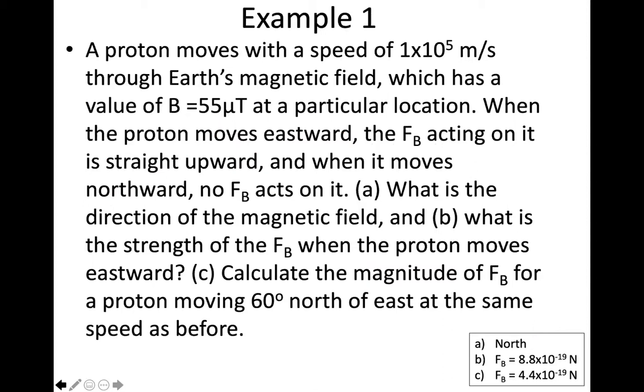Now we want to know, what is the strength of the force when that proton moves eastward? And then we want to know for part C, what is the strength or magnitude of that force for the same proton, moving at 60 degrees north of east? So let's set that up. First we want to know moving eastward, and then we want to know at 60 degrees north of east.